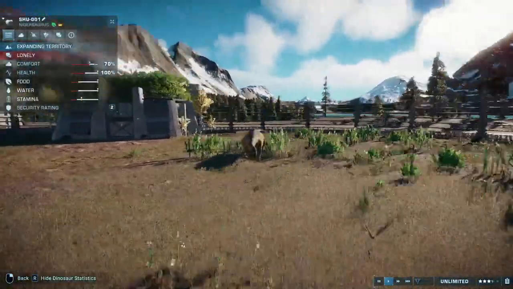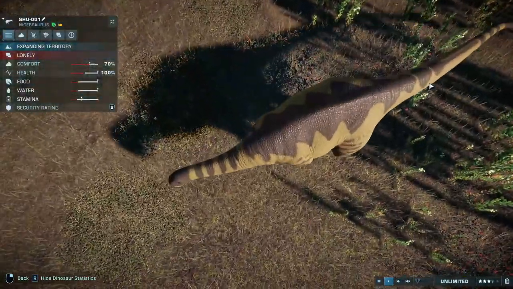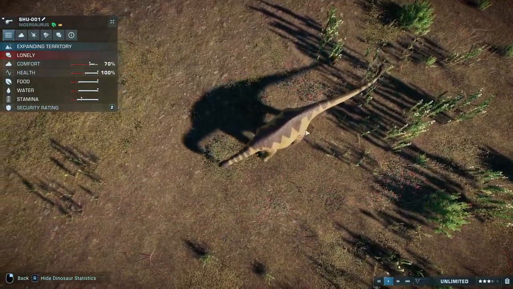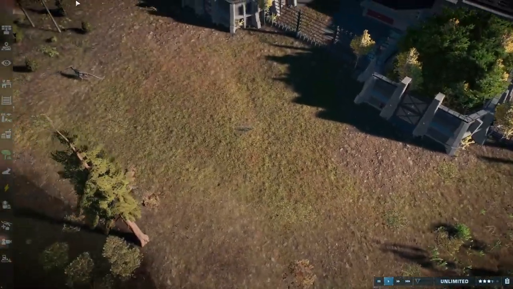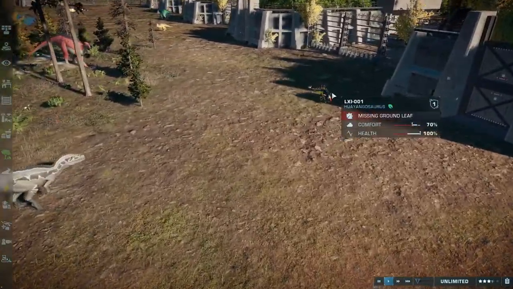Oh, we also got a Shunosaurus, freshly ported from Evolution 1 as well, without the tail glitch. If you remember in Evolution 1, this thing had like the butt bug, as I like to call it, where its leg was like weird. Doesn't have it in this game, which is awesome. Another Deinonychus. Yeah, we have 3 Deinonychus, you know, because it's the Deinonychus gang.